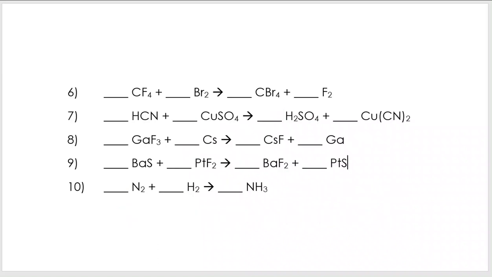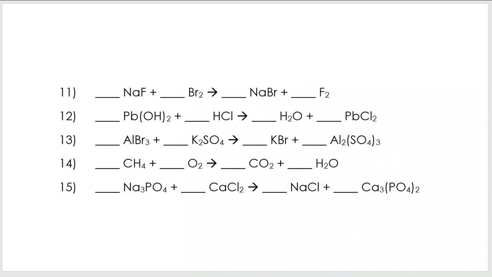5 more for you to have a go at. And on this one, it's the bromine and fluorine that aren't balanced. We need 2Br2 and 2F2 to balance out the equation. On the next one, I've got 2 CNs here, so I need 2 HCN to balance it. The rest of it is done. On to the next one, we have got 3 Cs and 3 CsF. The next one is already balanced. And finally, the Haber process equation on this set, we need 3H2 and 2NH3. 5 more to look at.